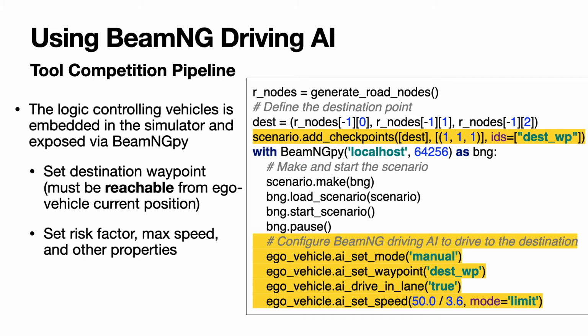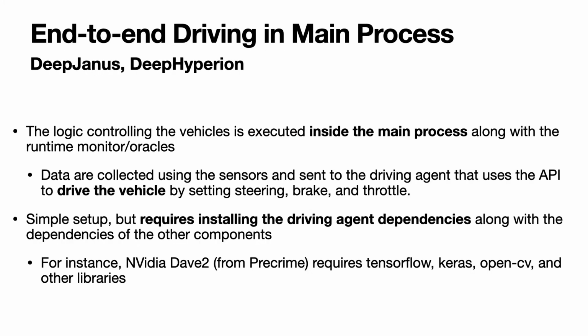It's basically the destination. This is similar to what Apollo does, for example, where you tell Apollo, look, this is your map, drive to this destination. And then the AI will compute a trajectory if it's feasible. There are many parameters that can be set, such as risk factors or aggressivity, max speed, and others. For these, you can look at the documentation. But the idea is that you define a waypoint, a destination, and then you tell the AI to drive this car to that destination. That's one way of doing it.